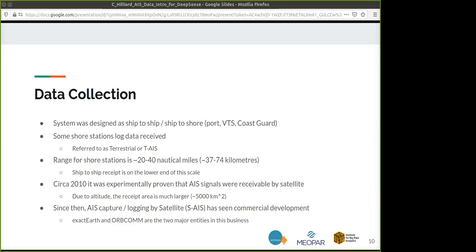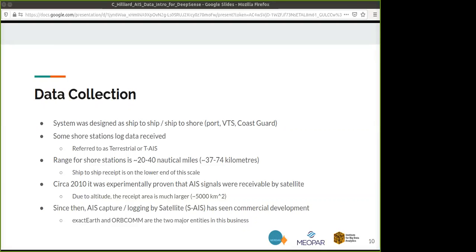The range is between 37 and 74 kilometers. In exceptionally poor conditions, or where there's anything that bars RF transmission, of course, it's going to be shorter than that. If you have a lot of interference at that particular bandwidth, it's also common that messages are received hundreds of kilometers out of the ocean. But in terms of reliable coverage, where you expect to capture a vessel's message, 70 odd kilometers is roughly the max that you'd want to put as a boundary there.